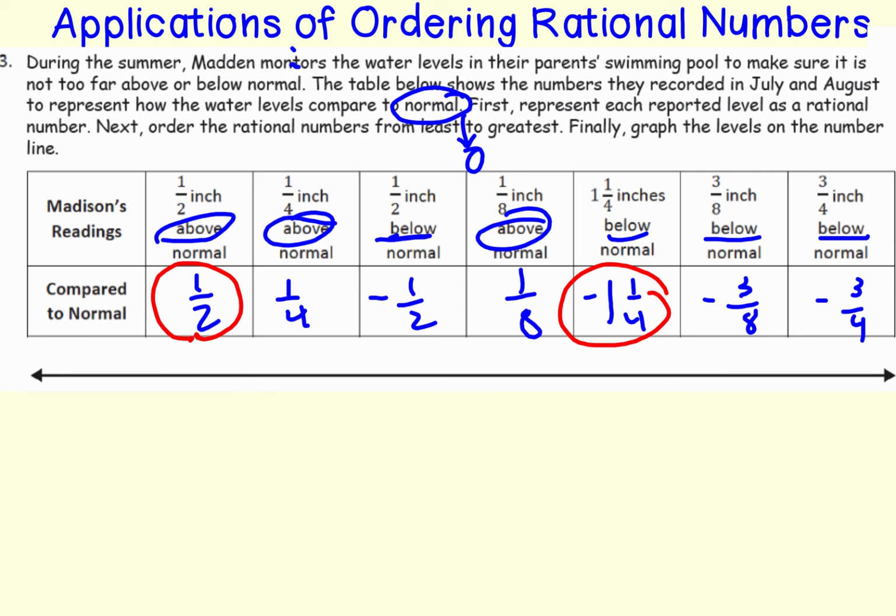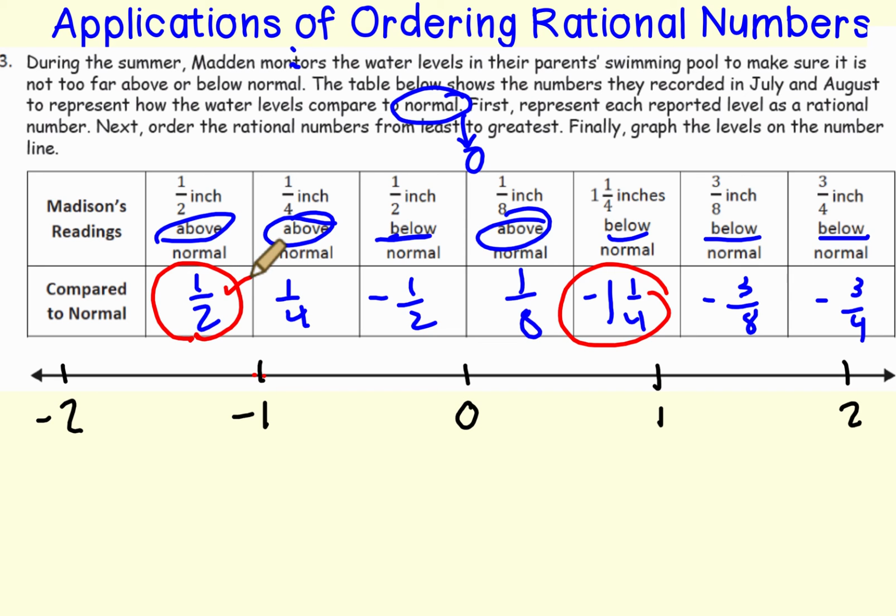Now there's no tick marks on here, so I can do whatever I want, but I know that I'm comparing things to 0 as above and below. I know my least number is negative 1 1/4, so if I approximate the distance, 0, negative 1, negative 2, then this would be my 1 and positive 2, and I'm ready to go. So let's go ahead and graph. So my least number is negative 1 1/4. My highest is 1/2. And it doesn't matter what order we do this. So let's start with 1/2.